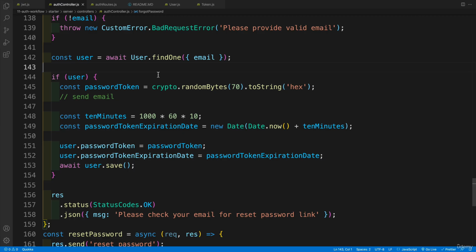Because that way the attacker can know what emails I have in my database. In this case, I'm just like, yeah, check your email. If you're the one who is trying to reset the password, you'll be fine. If not, this at least will throw you off a little bit. Hopefully that makes sense.